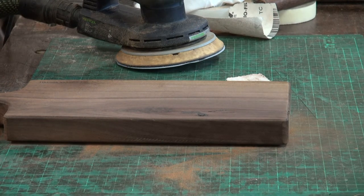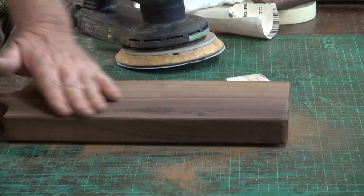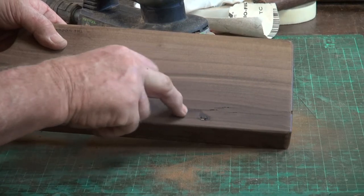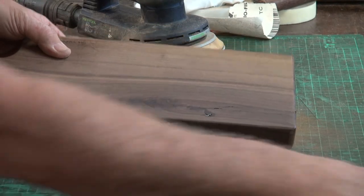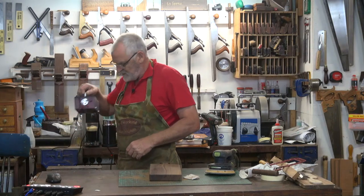Go on, no, come on, out. Get rid of these flipping chickens. So we've still got a little bit to fill in. There's a couple of little dots here. And what I'll do is I'll use this for that.